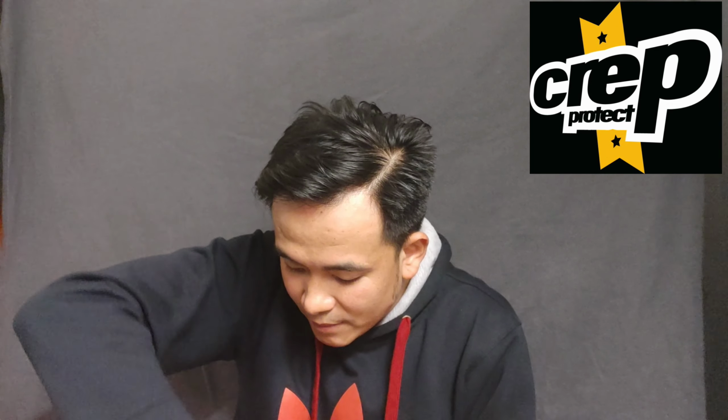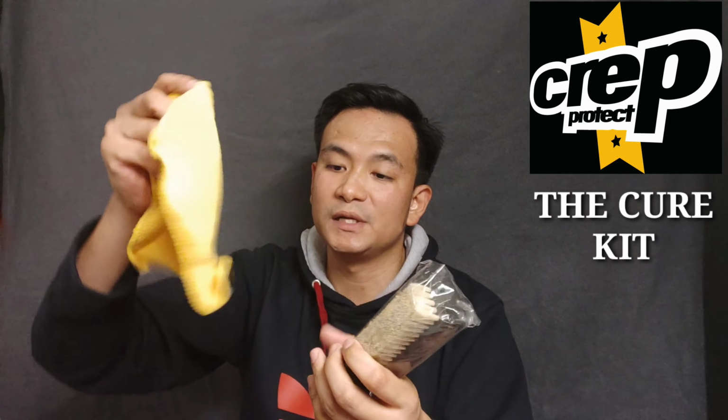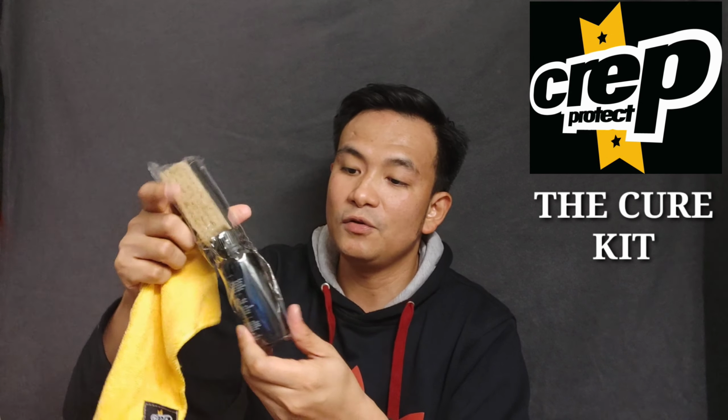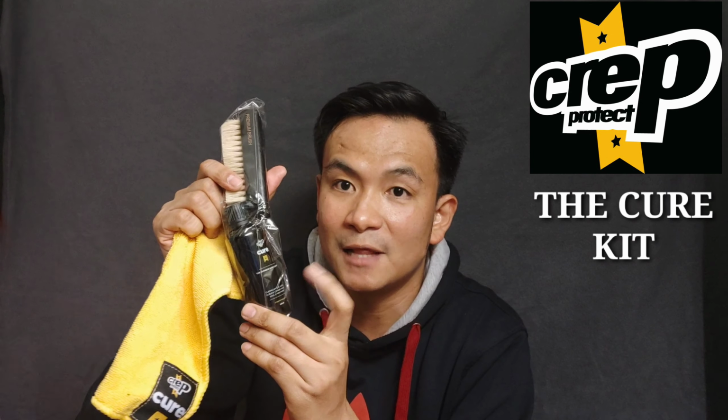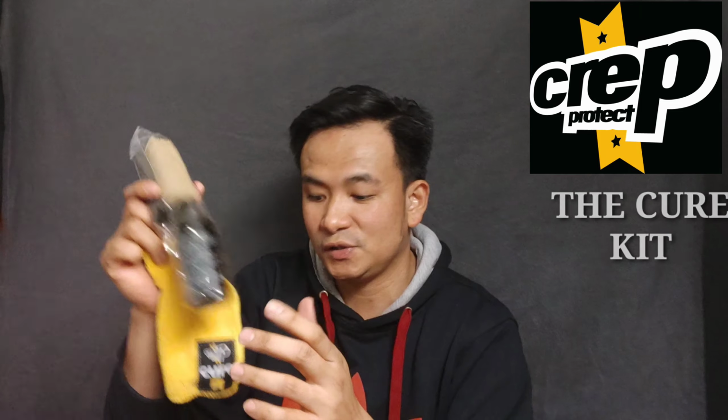Another thing is, mayroon din dito. Ito yung tinatawag nilang the cure kit. Mayroon siyang sponge. Mayroon siyang cloth. And mayroon din siyang ito yung chemicals na hinahalo sa tubig. Tapos mayroon din siyang soft brush kung saan gagamitin mo siya pang brush din sa sapatos.